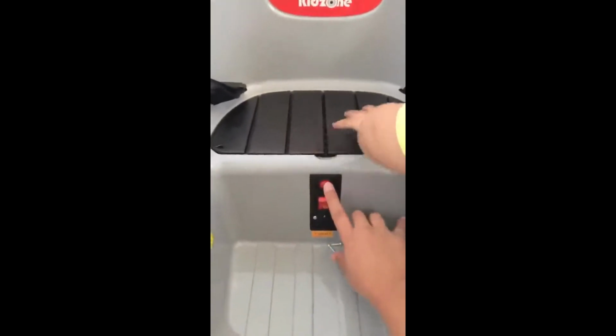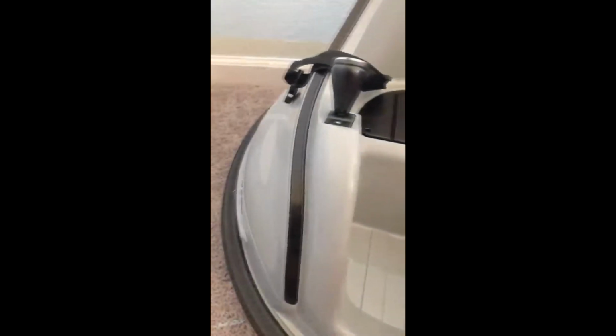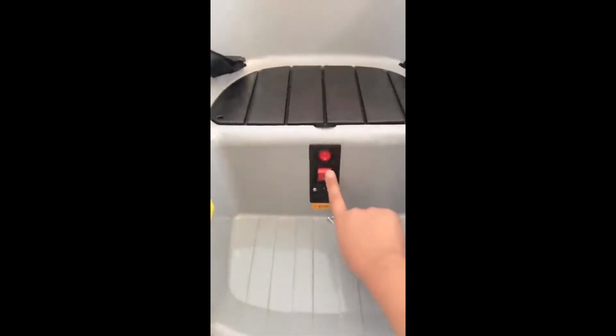This first red button here is for the lights to turn on, but it's not gonna turn on until you fully turn the whole bumper car on. But you can have them turned off while the bumper car is on.